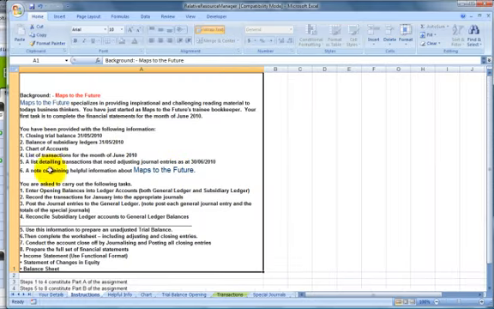Righto, back to the instructions. You also have a list of transactions that need adjusting, journal entries at the 30th of the 6th, 2010, and a note containing useful information. Both 5 and 6 are on the one page, and that's this page here, helpful information. So there's your items that require adjusting, and here's some other useful information.